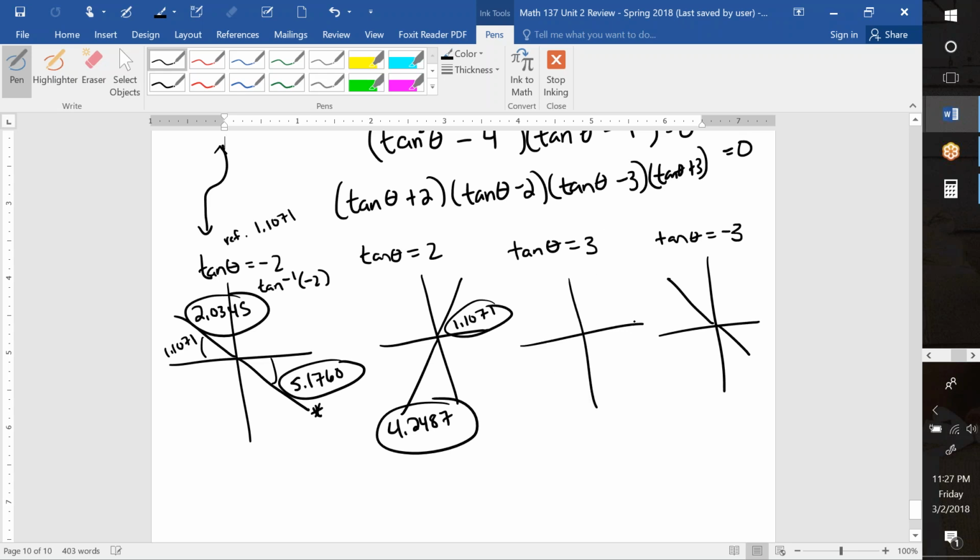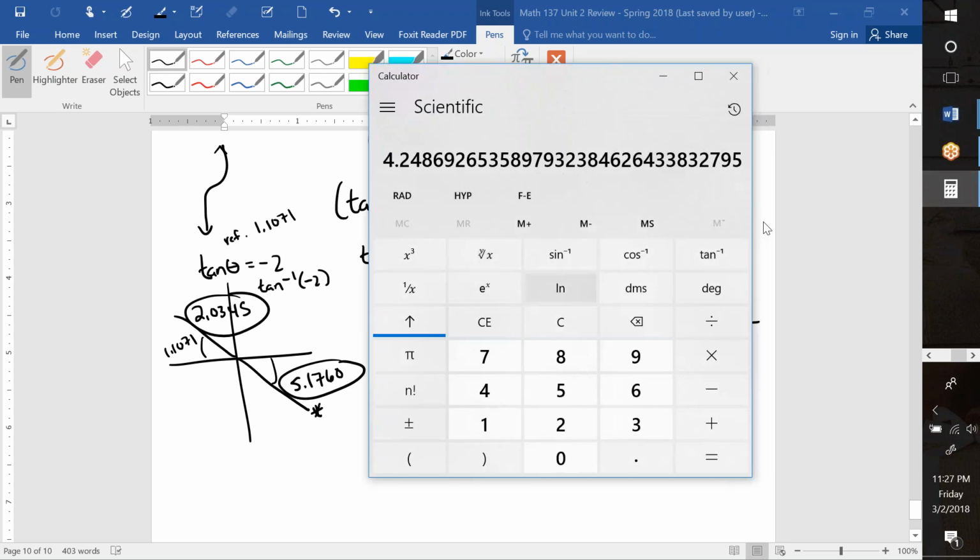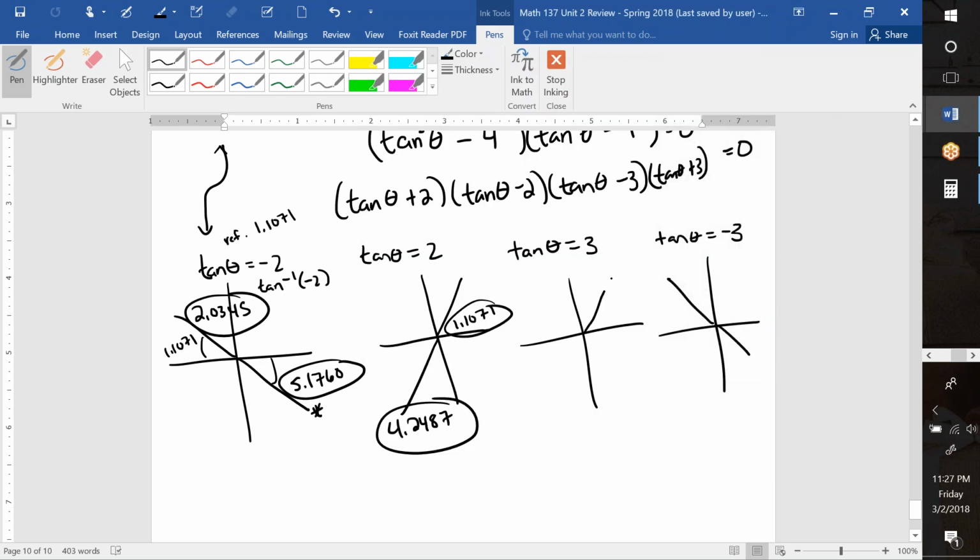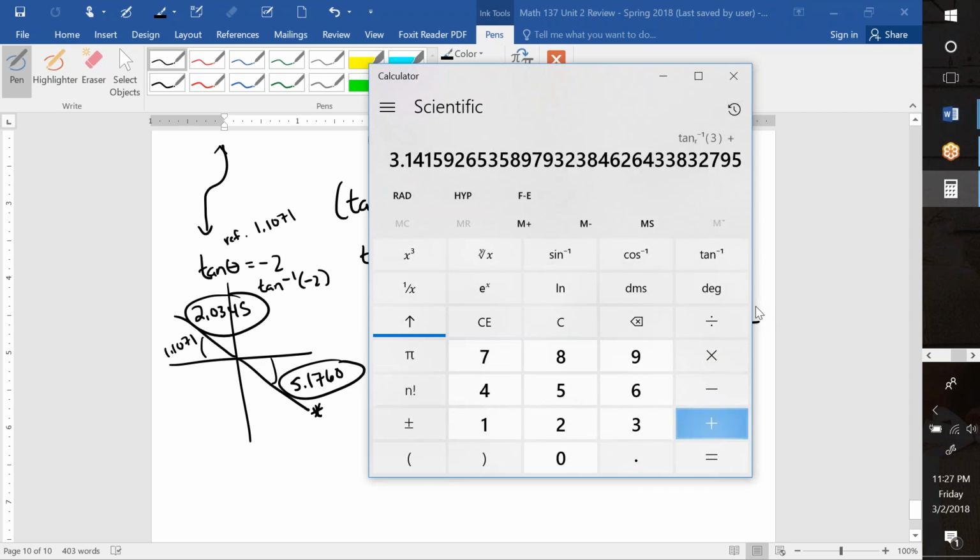So we need to kind of do the same thing here. We can do the tan of the positive 3 first. So we'd be doing tan inverse of 3, and that gives me 1.2490. That's in quad 1, because that's what the inverse button tells me for tan: if you have a positive ratio, you're going to be in quad 1. And then we know it's going to be the same reference angle for all of these. Since they're the same ratio, just different signs, we just need to figure out what they would be. So this one is pi plus that. So that's 4.3906.